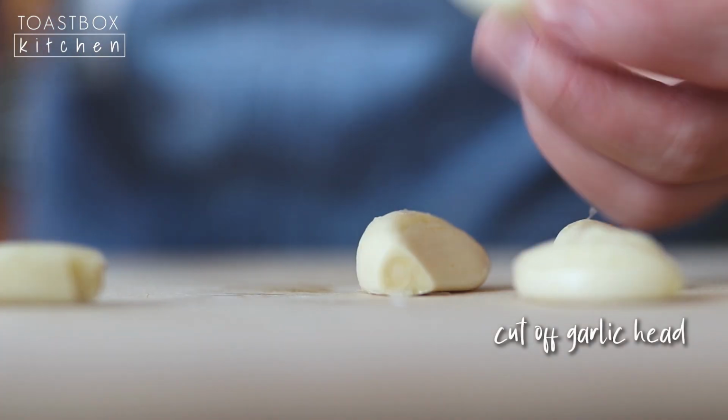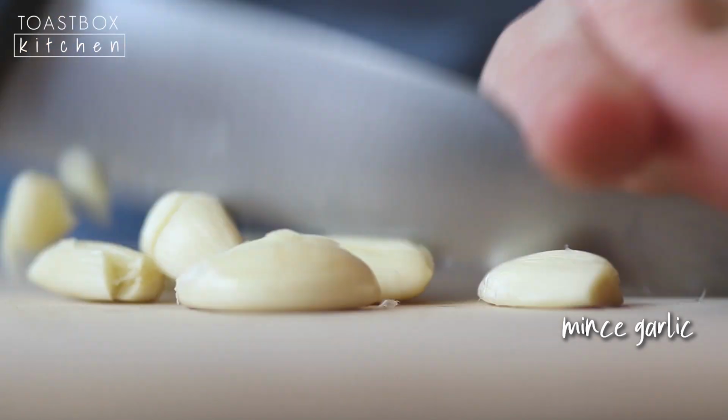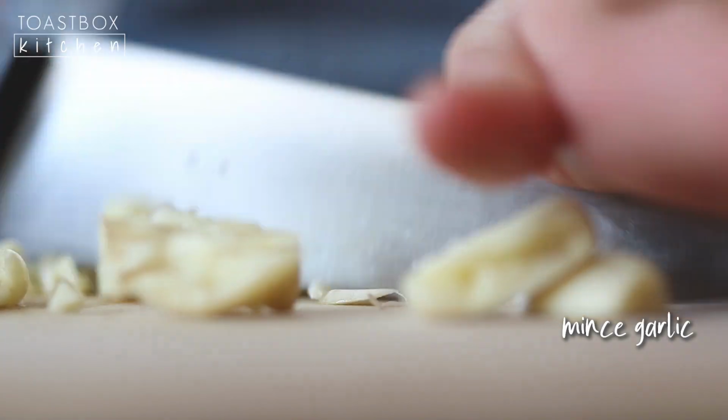a whole. And just a side note, who here also loves the smell of garlic hands? Because I know I do.